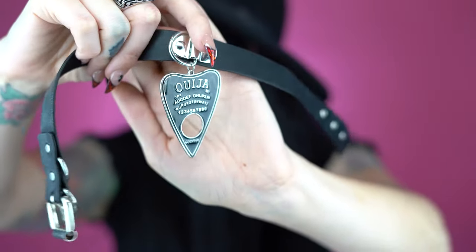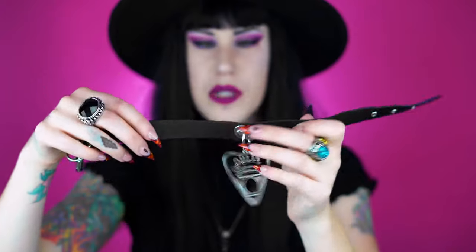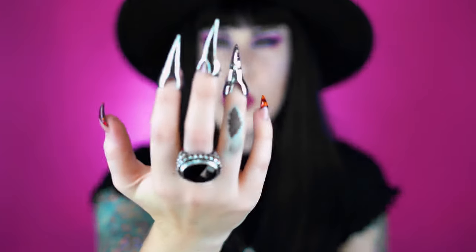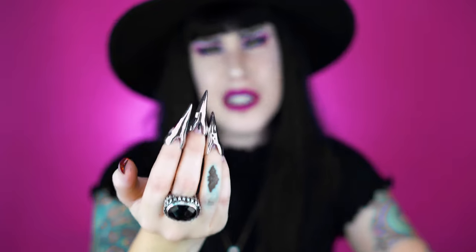You can actually see the buckle from the side - not a deal breaker, it's just designed for really large necks so be ready to punch an extra hole. This next one is really cool but it wants to spin around on itself all the time and always sits backwards. I wore it for one of my lipstick wear-test videos and didn't even realize that was happening the whole time. Apart from that it was way more practical with the sizing - I can use the smallest setting and it sits really well. Next are these cool claw rings - I thought they'd look cool in a photo to extend the stiletto nail look.